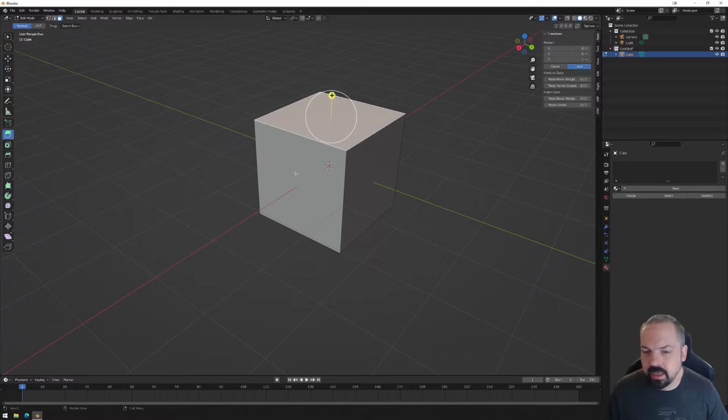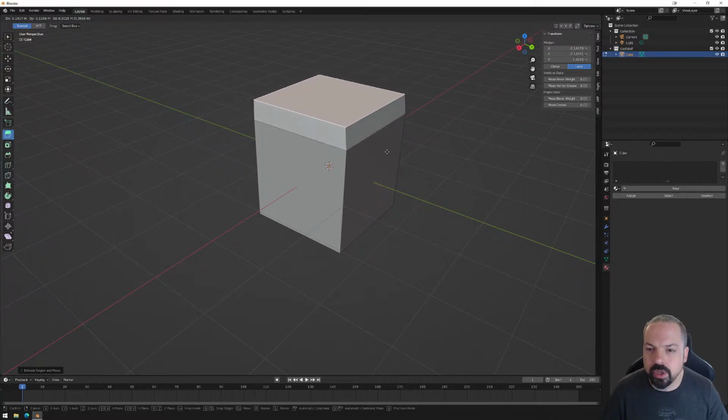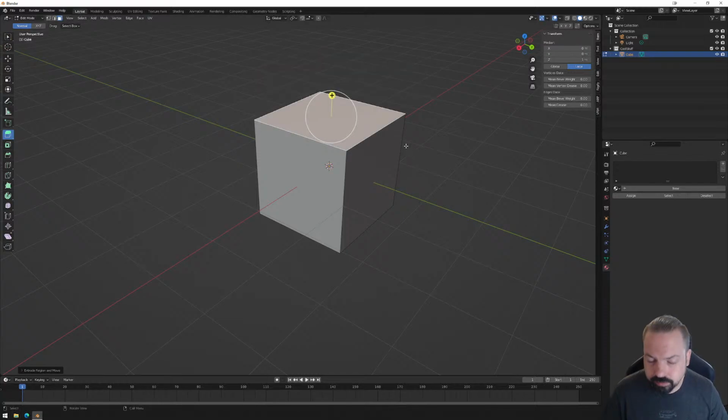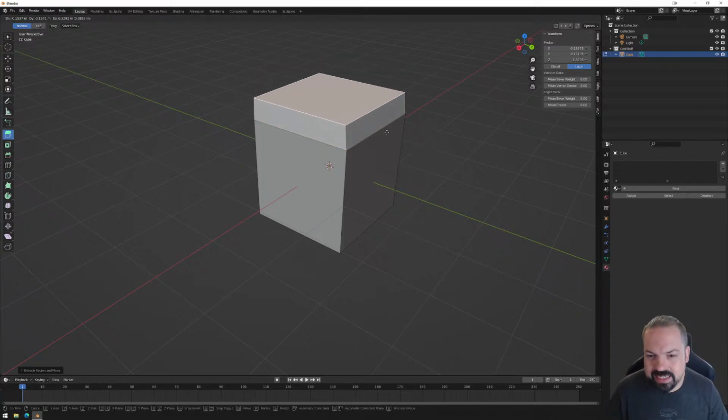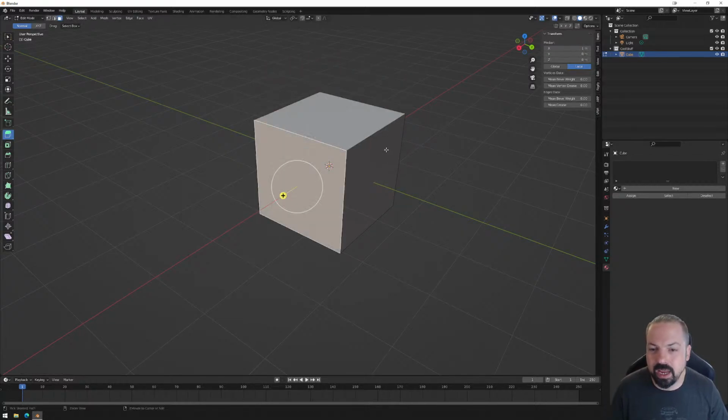If I select a polygon, or even a vertex or an edge, you can extrude. Now, if you're coming from architecture, this is kind of similar to a sweep where you're putting polygons on a path. This one doesn't have a path, but you can just move things up and down. So you can see the edge there. Now, notice I pressed E to move it up, and then right mouse click to sort of cancel the movement of it, but it is still there. So if I press G, I can move it up and down and do that. If I want to get rid of that, I can press undo.